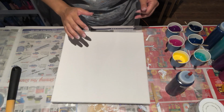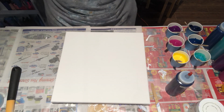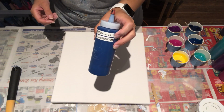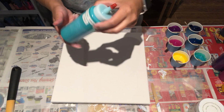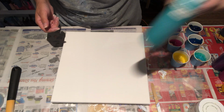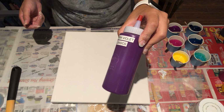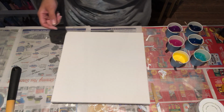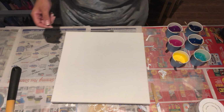All right, there we go. Okay, Payne's Gray, where'd it go? Oh, here it is. And then the next is this Greenish Blue by Amsterdam. Then I have Iridescent Green Blue by Pebeo Studio Acrylics, Prism Violet by Liquitex Basics, Deep Magenta by Artist Loft, and finally, Cadmium Yellow Deep Hue by Liquitex Basics.